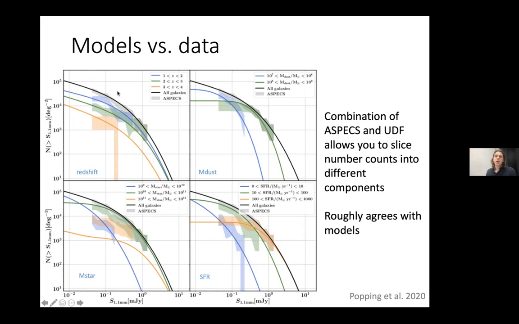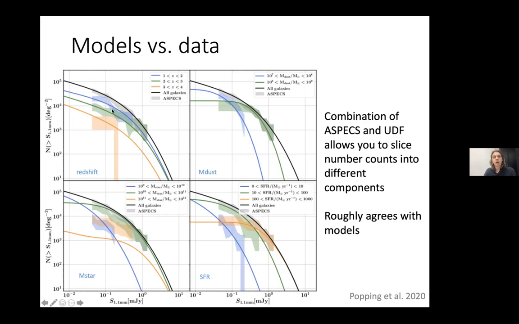So what we did, we used the Universe Machine from Peter Behroozi, which is an abundance matching model, which is essentially based on observations. You empirically determine what galaxies live in what halo, but you can also follow the growth of individual galaxies. And by using additional sets of empirical relations, you can then also make a prediction for what the star formation rate is of these galaxies, or even what the dust mass is of these galaxies. And once you know how many UV photons there are and the dust mass, then you can work out how much emission is absorbed and how much is re-emitted at various wavelengths. So that's what we did here, and it gives you the lines.